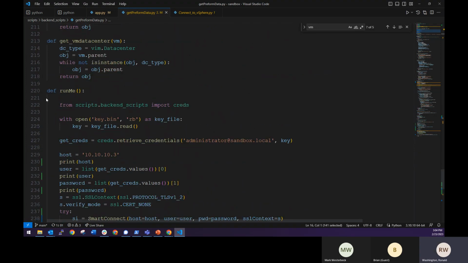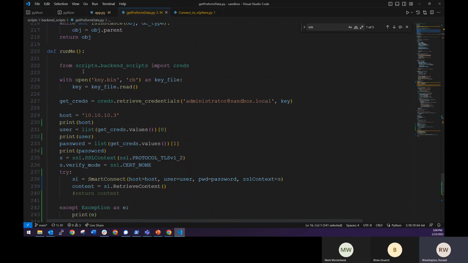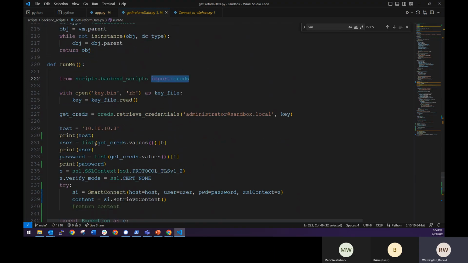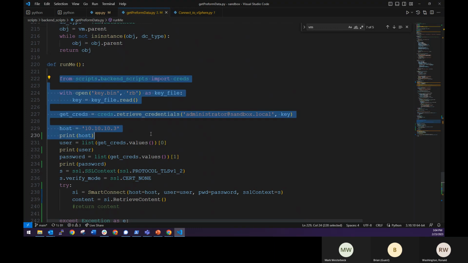Where's run main? Oh, I am importing the creds right here. So never mind, I am. Okay. Maybe I need to do it from the, okay. This is definitely working.